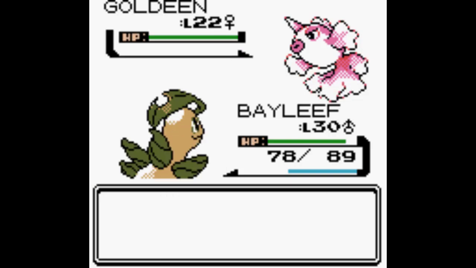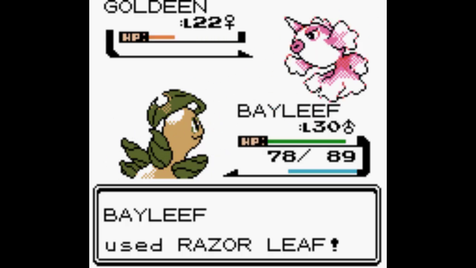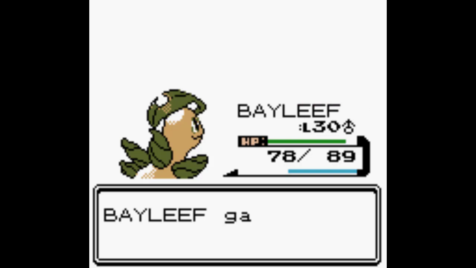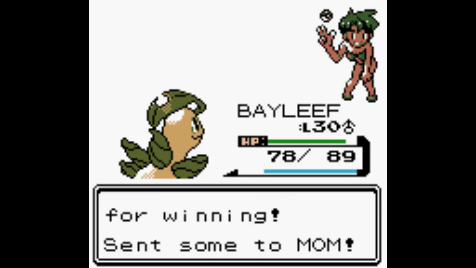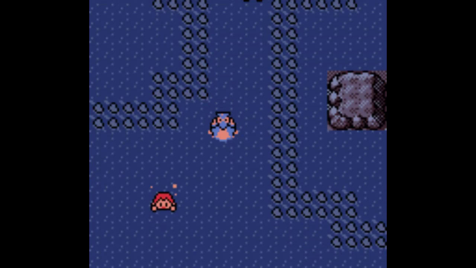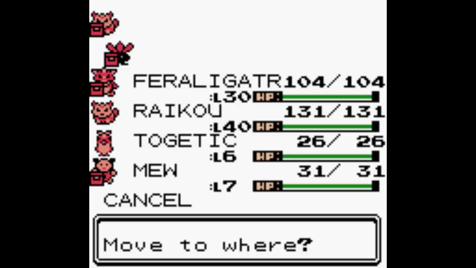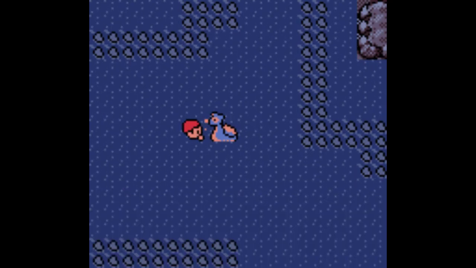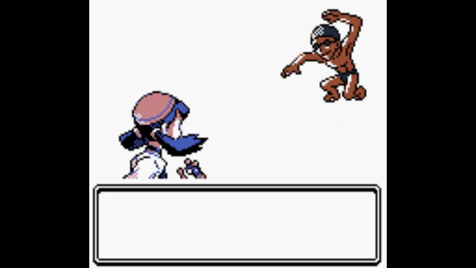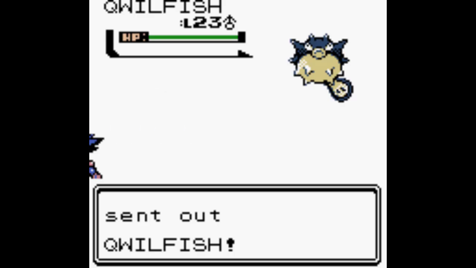So, Bayleef used Razor Leaf. So Susie was defeated. She is so crushed. Alright, this trainer is... I think it's the Quilava trainer, so... There you go, Quilava. And there you go.